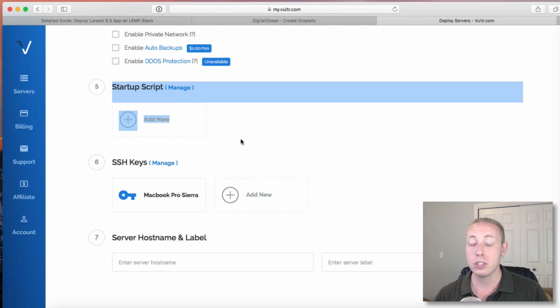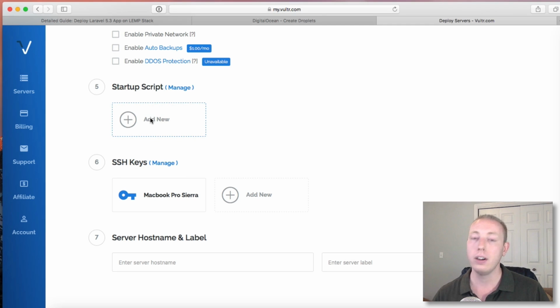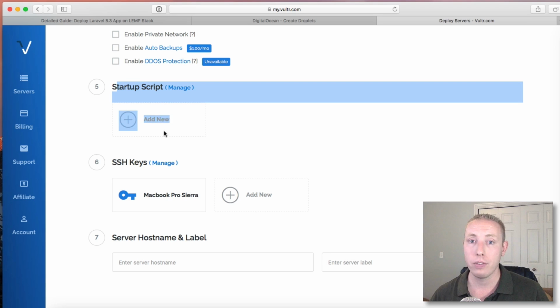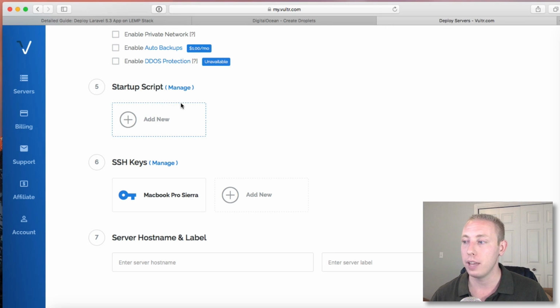Now, Vultr does have a startup script that you can write. You can click here to create startup scripts. And what this does is after it creates your server, it'll run your script. And so this allows you to install other things right from the get-go. So you can install other applications if you'd like through a script. So you write these scripts and then you can just launch them after your server. Okay, so that's something you could do if you'd like. I'm going to skip over that for now.